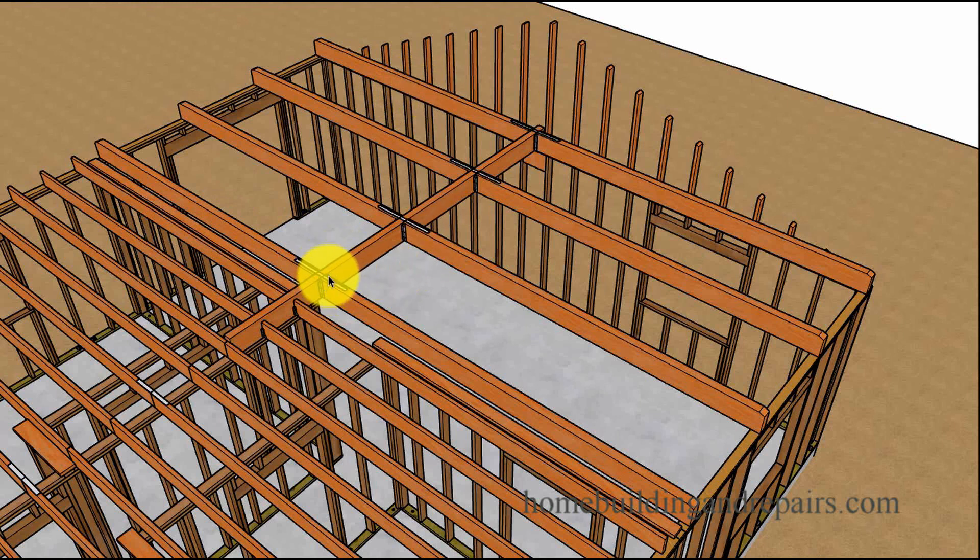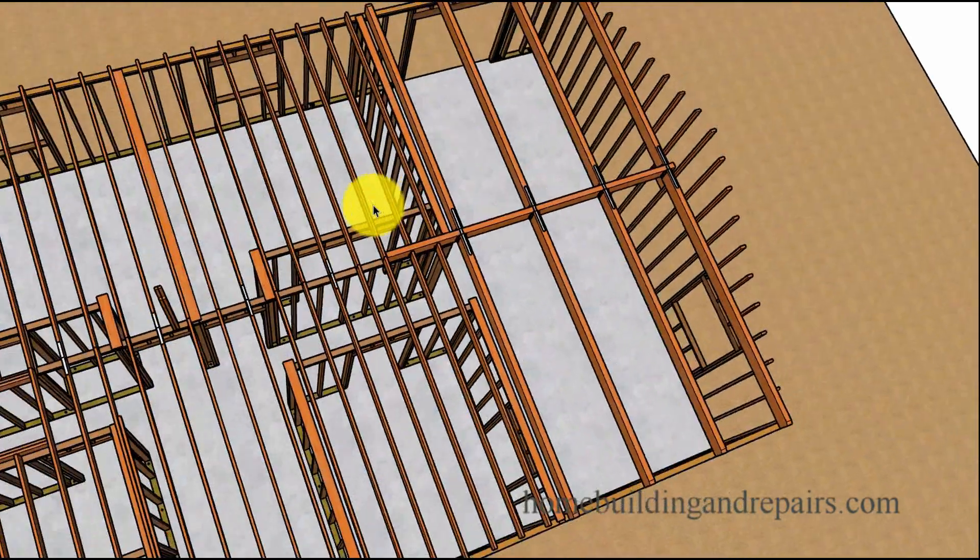You could always split it up into fours or fifths if you needed. And you could always do that with blocking. You could have a solid beam here, have these beams running across. And then block across it, block across halfway through and strap everything together to create a nice, solid unit. So again, just another suggestion. Let's go ahead and take a look at this one here.